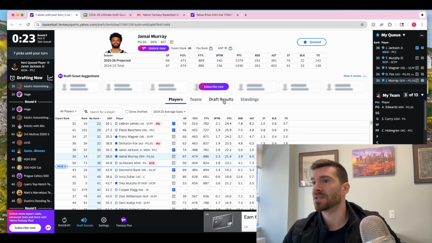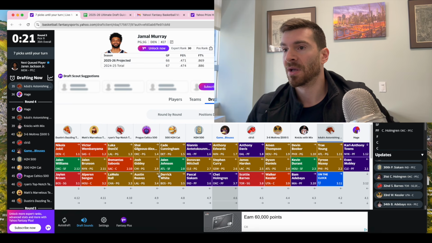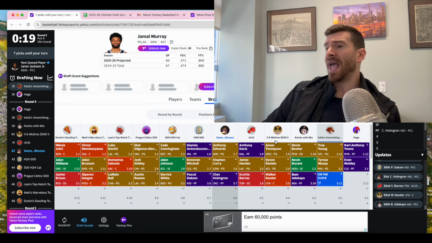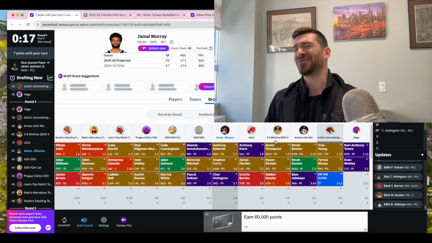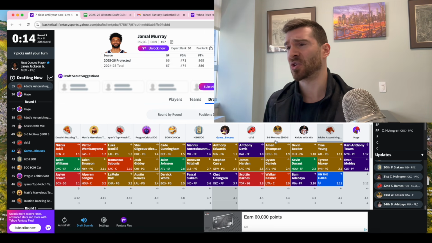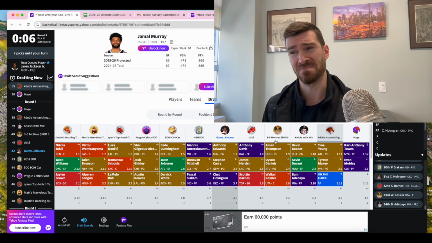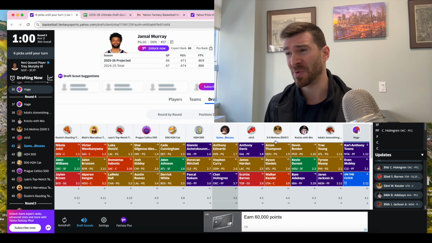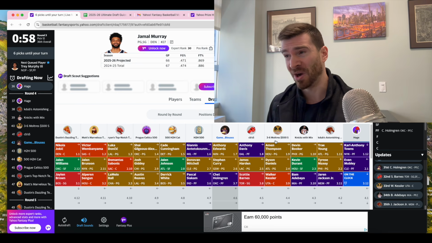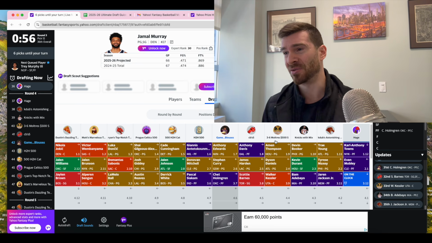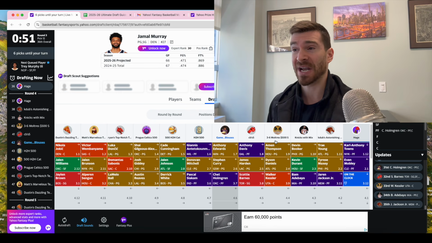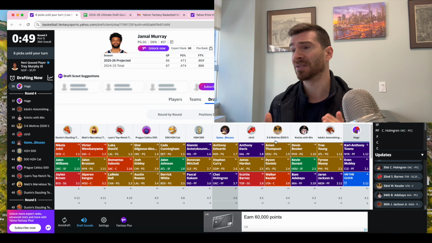So let's see, draft results. Wow, okay, Amen, Dyson, and Walker Kessler. This guy has got such an interesting build. I think I know his build down to a T. He's going for a 5 category, maybe a 6 category lock with a 3 or 4 punt, which is a little crazy to do in 7 cat. He could end up finishing outside of the playoffs because he narrowed in a little too much.